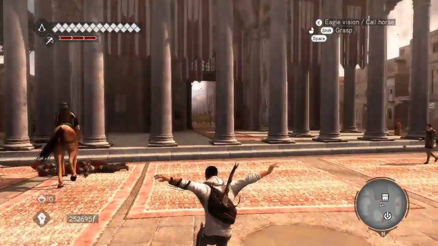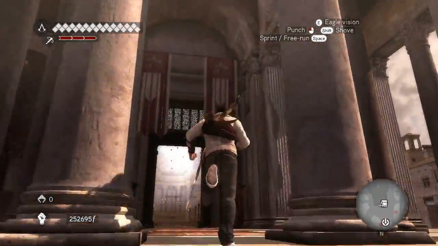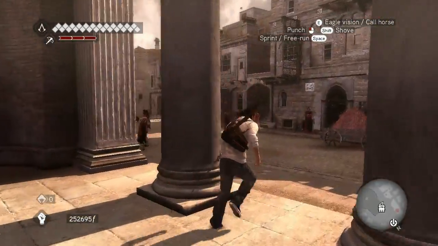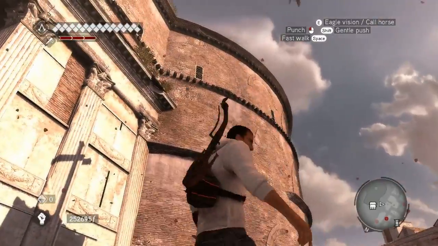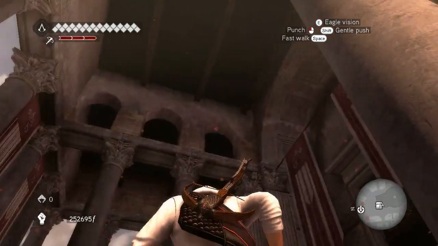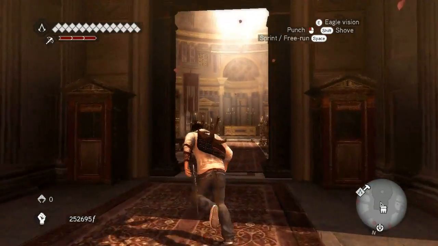Should we run around for a little bit? I mean, the exterior is just like a brick cylinder, which is not that interesting. It's just that giant brick cylinder. But the interior, I mean, there's the portico, a lot of columns up front. But the interior is like this.